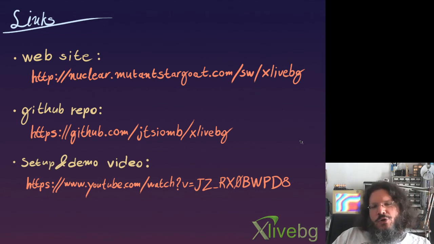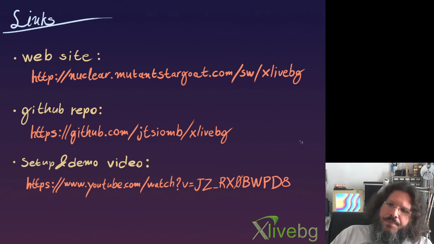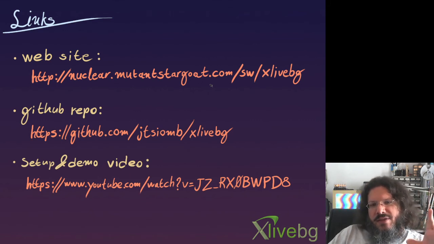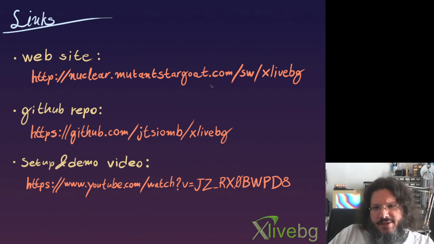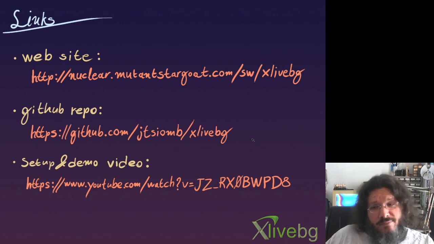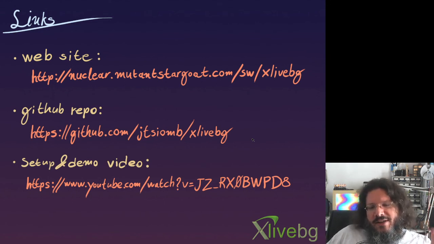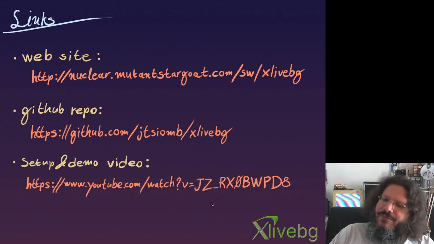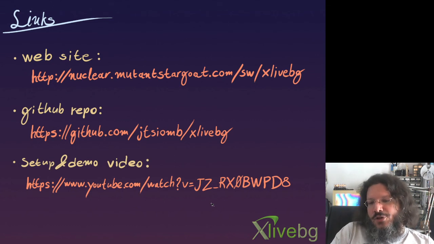That's mainly what I wanted to talk about today. Here are a number of links: the project website has a complete manual with full instructions on how to set up, build, and use xLiveBG, plus an API reference. There is the GitHub repo — xLiveBG is released under the GNU General Public License version 3 or any later version at your option. There is also a video on YouTube that goes through the whole process of setting xLiveBG up, configuring the various plugins, and showing the available plugins with their settings — a very nice introduction to xLiveBG itself. Thank you for watching, and I'll be glad to answer any questions.